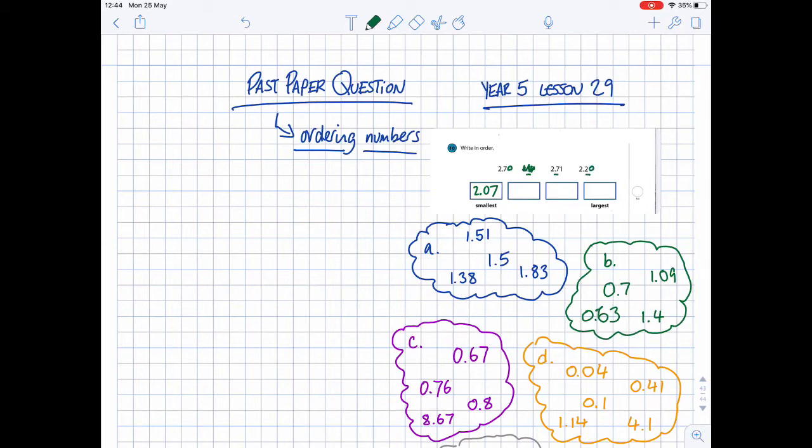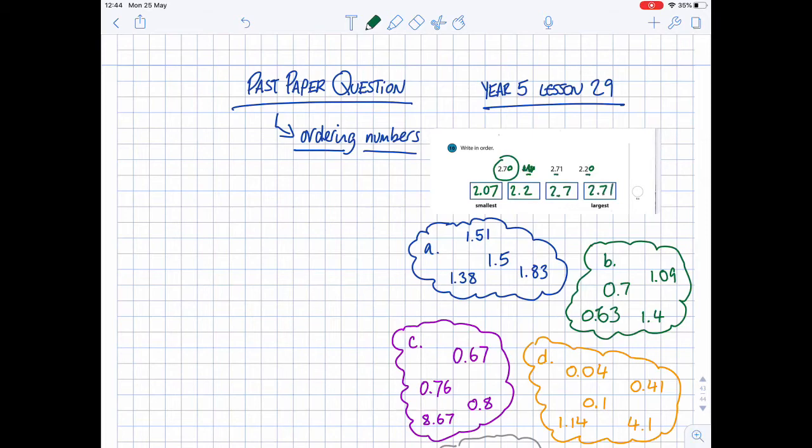So now we can look at... Oh, we didn't need to do it yet, did we? Well, 2.2 is the next smallest because the other two have got a 7. Apologies for that. So we would write 2.2 in there. That's when the zeros come into play, because we had 2.7 and 2.71. By putting the 0 in, now I can tell that 2.7 is smaller than 2.71 because of the 0. So that is the answer.